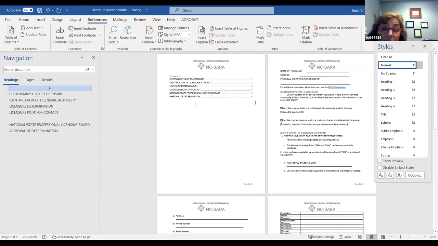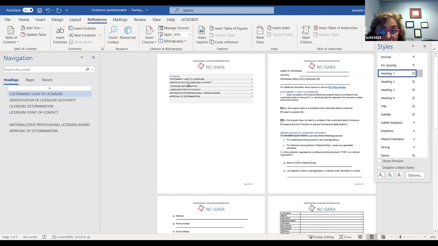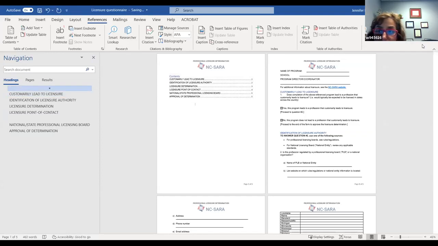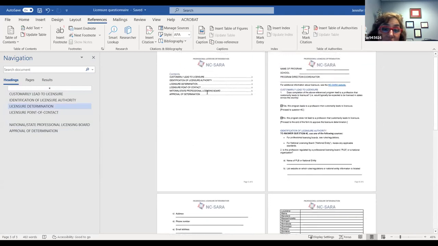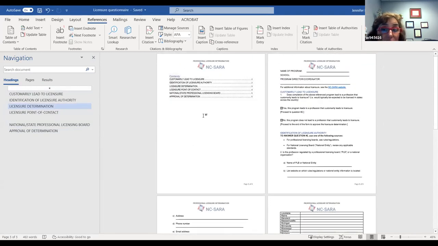I like to do this anyway, and that way I also have a way to get places, because you can use the headings. Look at this. You click, I did put too quick. Hit Control plus click the link, and it takes you there. So it took me to that one. I've got to close this out. You see how it jumped? So each of the headings helps you navigate it. So it really is a great way of getting around in your document as well. So that's definitely something that you want to do.